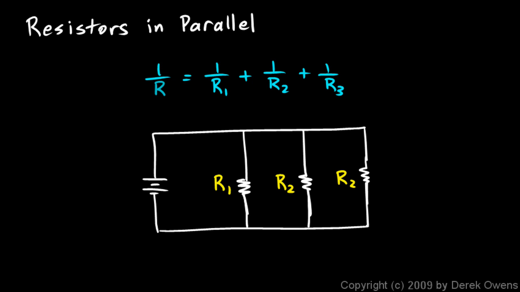We're talking about resistors in parallel and we're looking at this equation which can be used to find R, the total resistance for multiple resistors connected in parallel. In this case we have three resistors and you see they're connected in parallel. This diagram isn't exactly like the other ones that we've drawn before.